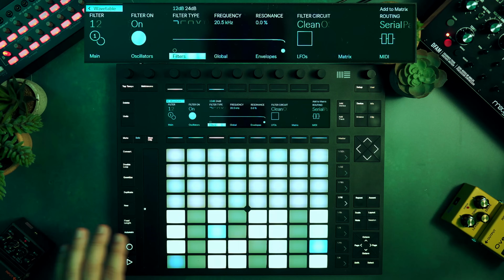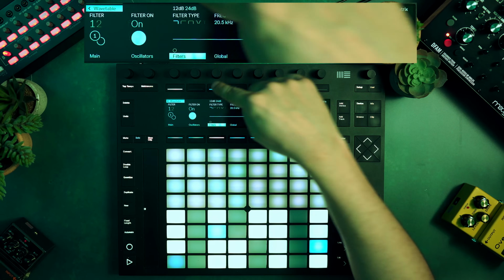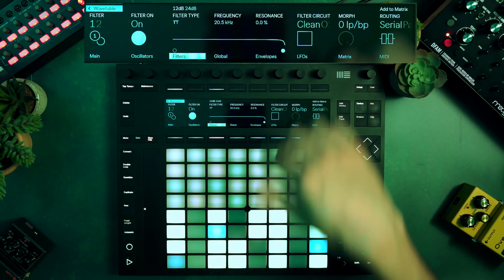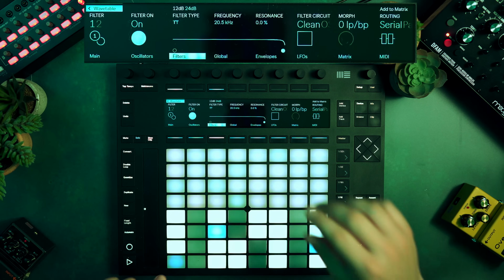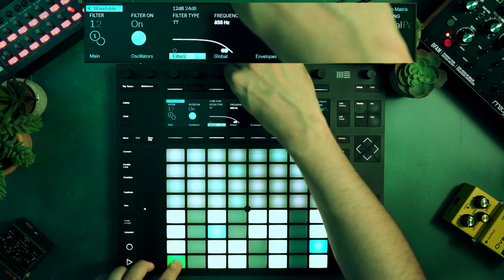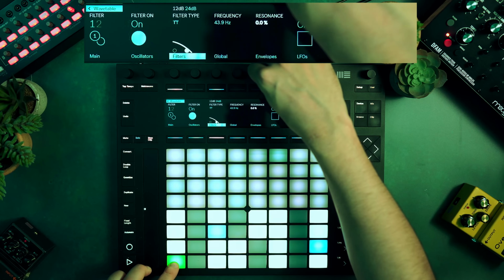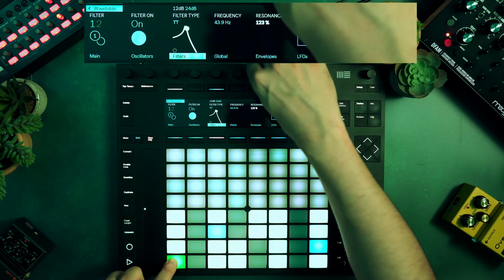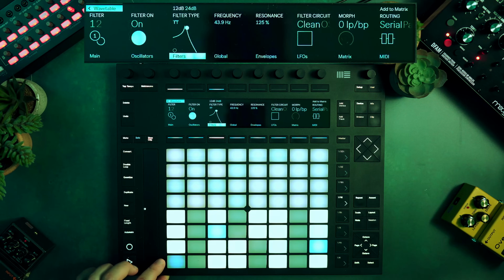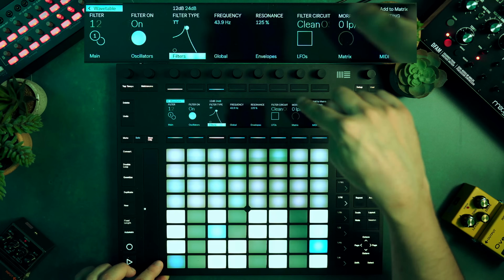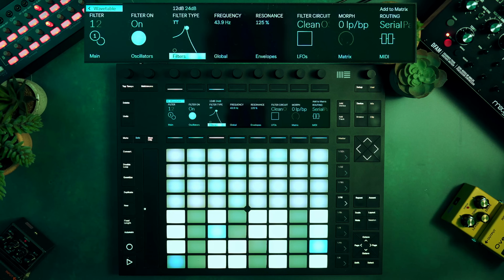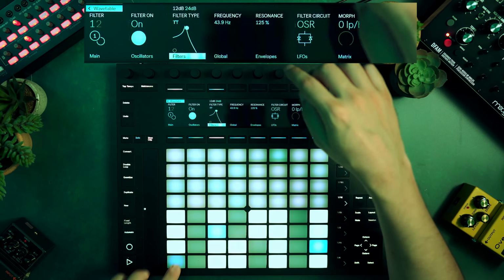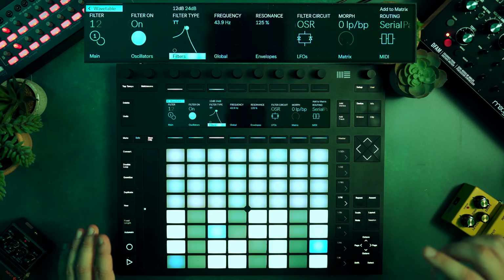Now let's go into the filter. And I'm gonna do something special, so 24 dB, and this time I'm gonna use a Morph filter. If you're curious about the Morph filter, I'm gonna have a video about the Ableton Morph filter next week. So I'm not gonna go too much into detail, but I'm gonna break down the frequency. And you're not gonna hear anything, it's normal. Bring down the resonance. And the idea is to modulate the frequency and the morphing of the Morph filter in order to create something interesting. One thing first as well, I need to have the circuit in drive.